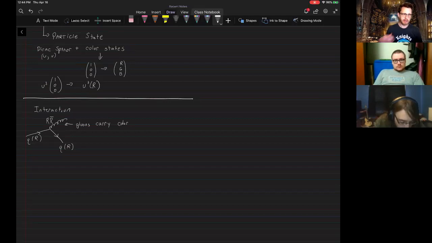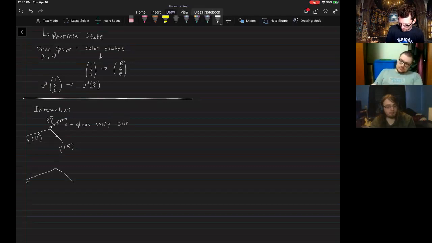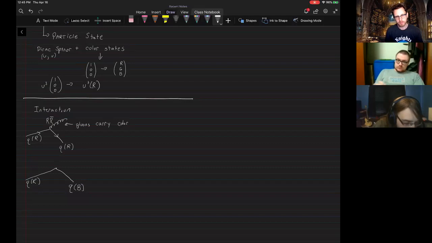That's not very different from a photon, because for a photon we could technically have labeled it as a plus-minus state, and it's just some neutral object, and it's not very interesting. But the rub comes if we have a different quark scattering here. Say I start with a red quark. What I can do is end up, through my interaction with my gluon, changing the color of my quark. So I can end up with a blue quark over here. This was something that we don't see in QED. The photon can't change the charge of my lepton through that interaction.